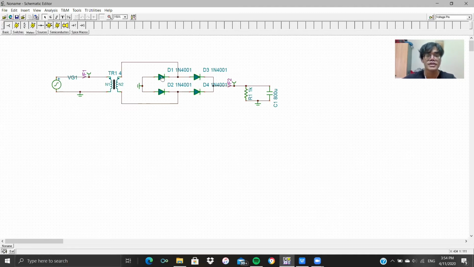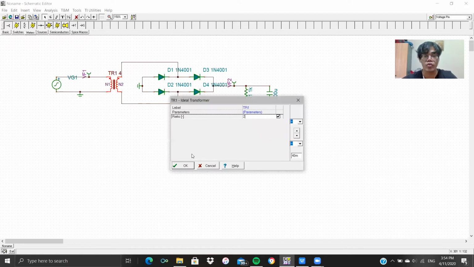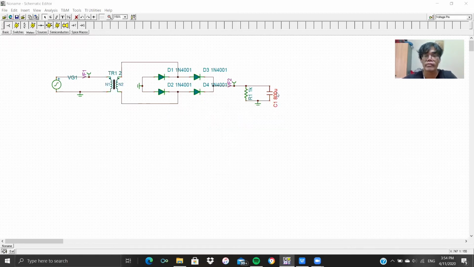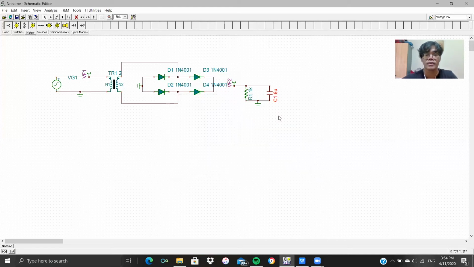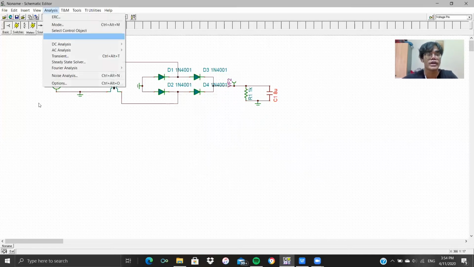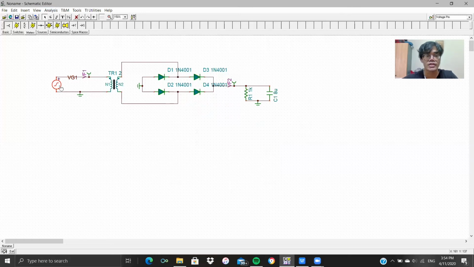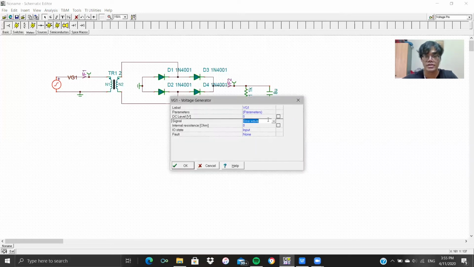So this is the semiconductor value I'm using, and I'm going to change for the ratio of 1:2. And the value of my capacitor I should be using is varied to 8, 80, and 800 mil. So first I'm going to use the 8 mil. Press the OK button. And then we're going to run the analysis. But before that, we need to check, is it in sinusoidal or not? Is it in sine wave?